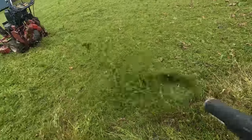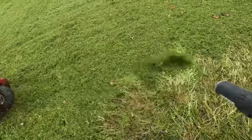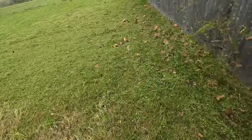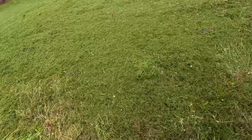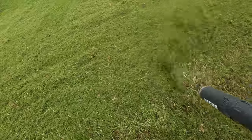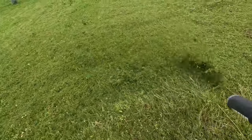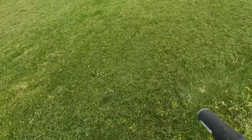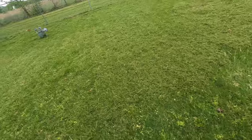For me, on this particular job, there was a big hole in the yard around a stump, so I ended up figuring out that I couldn't work with it, and I actually put it in that hole. Now it's going to break down and it's going to make that fill in eventually. You might want to keep this technique in mind if you're cutting something that's a little overgrown, you got some excess grass, and you don't want to bag it. This method works really, really good when the grass is kind of dry, because you can fan it out like this and then either give it one more mow, or you may not even have to, but it'll hide that grass or disperse that grass enough that you don't have clumps.